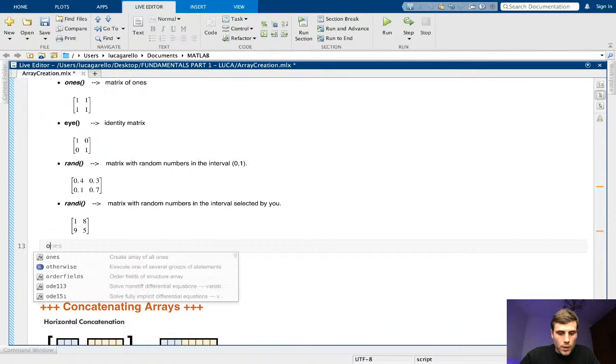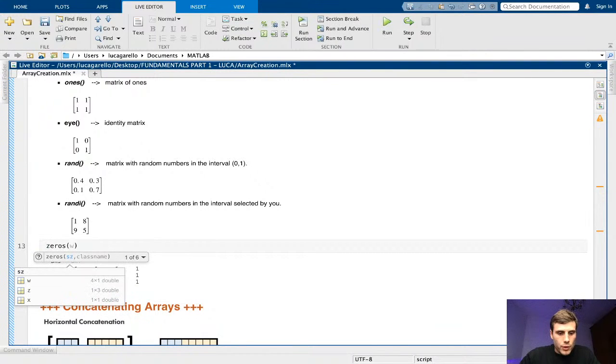What if we use zeros but with just one argument? If we type zeros 4, MATLAB will automatically understand that we are going to create a square matrix with size 4 by 4. So the second dimension cannot be specified.